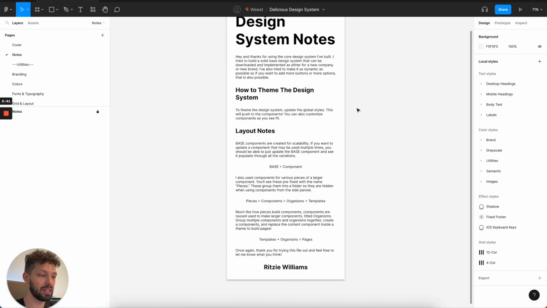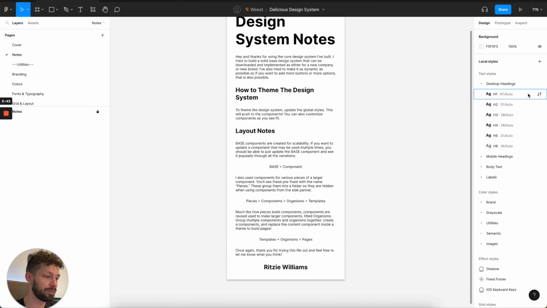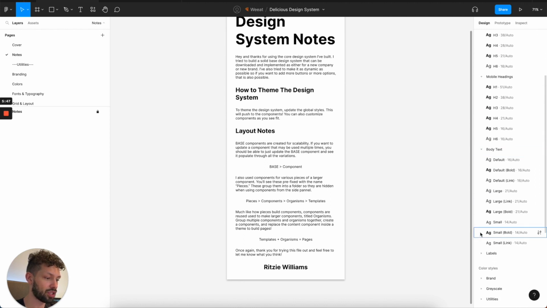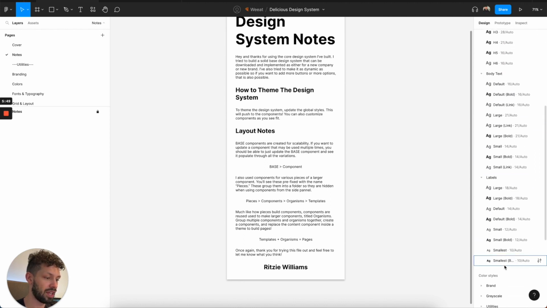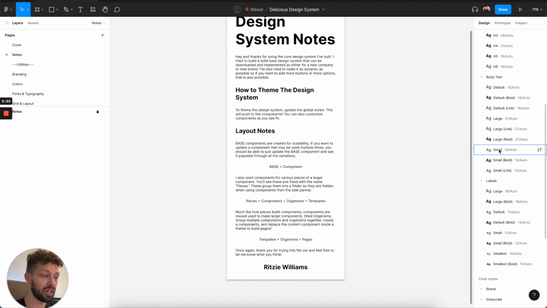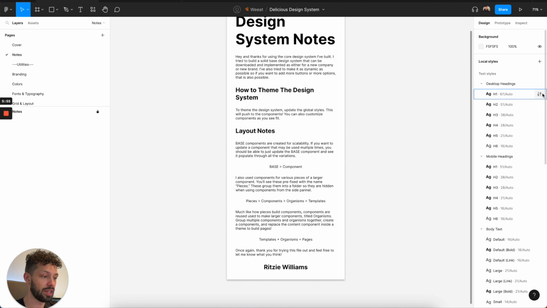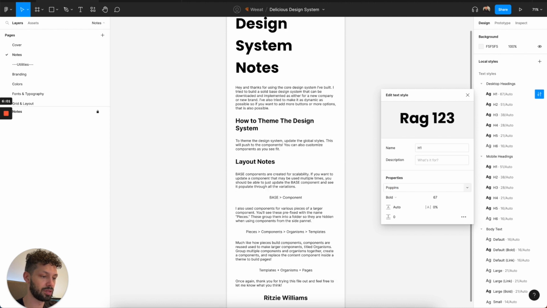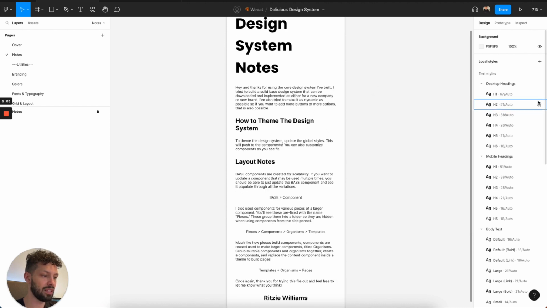So going back into this, let's go into our text styles, and we're going to update these styles to match what exists. And all of these will push to all the components throughout the library to match. So I know for this, I use Poppins. So I'm just going to update these all around.